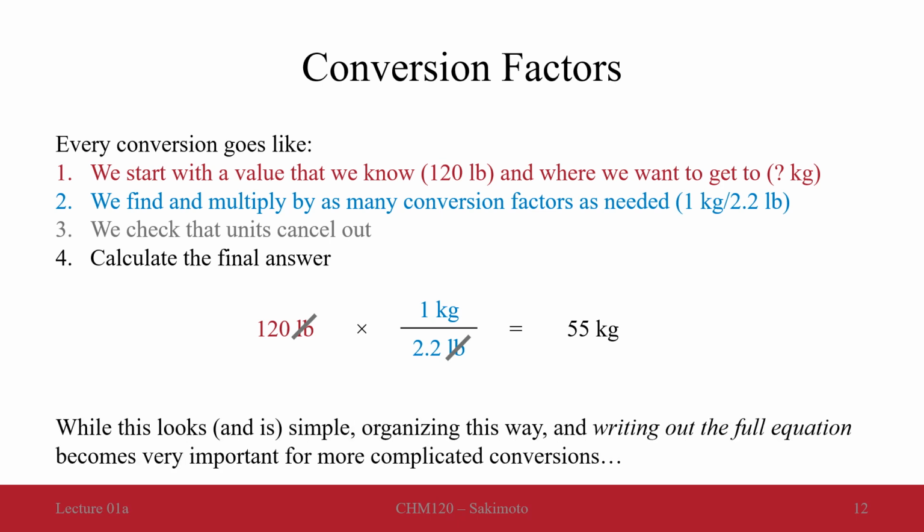This is quite a simple example, and one in which you may find a calculator online where you plug in 120 pounds and it tells you how many kilograms, but it does get more complicated from here. In each case, the strategy is the same. We want to write out where we start, the starting value we have, where we want to get to, the ending unit we want to calculate, and we need to make sure we're multiplying and dividing correctly with all these conversion factors, of which we may have more than one.